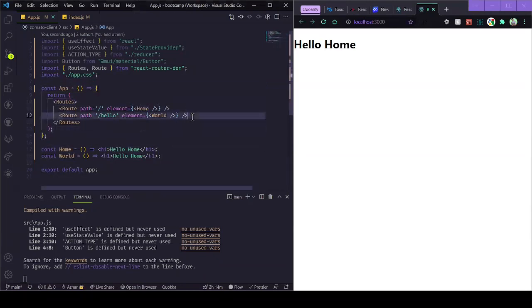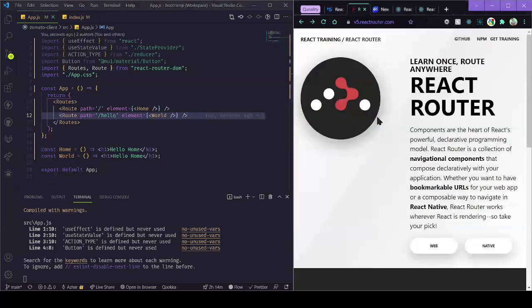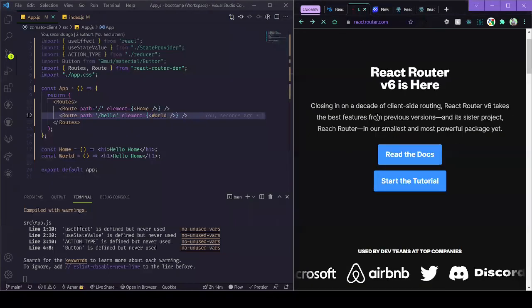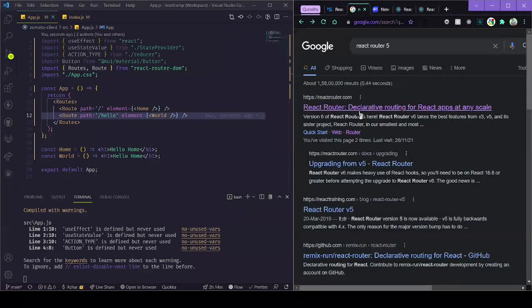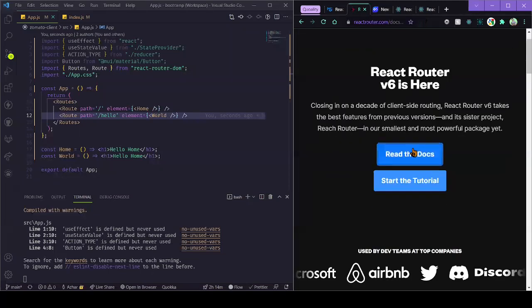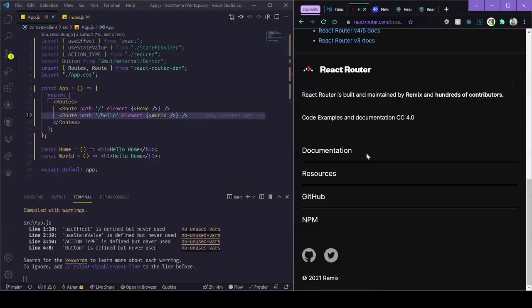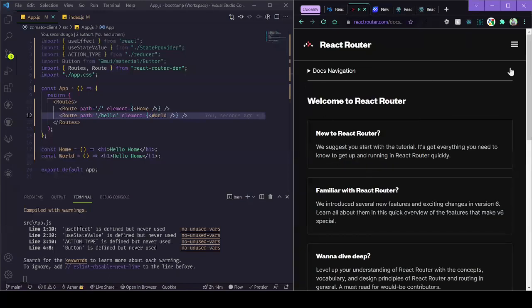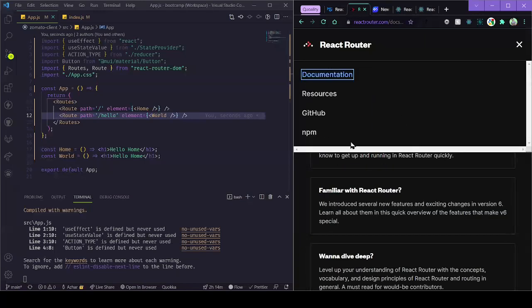So this is how we are going to use route, and the second route, home route and the hello route. And again, we can define more on this. Now, what I need to check is, as they are using indentation here, let's go back to the documentation overview.